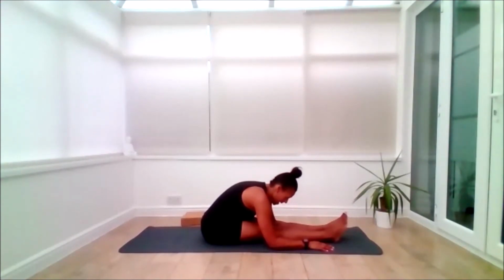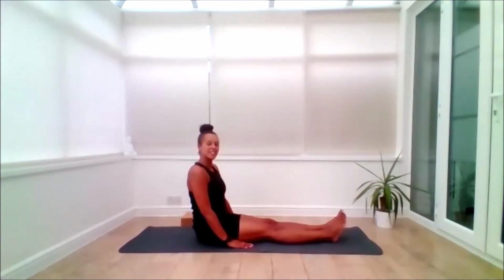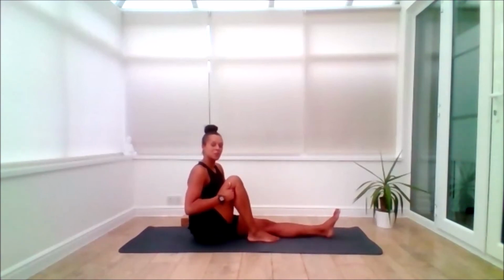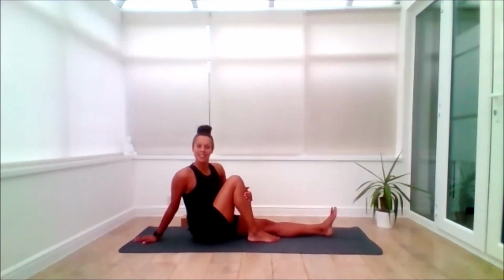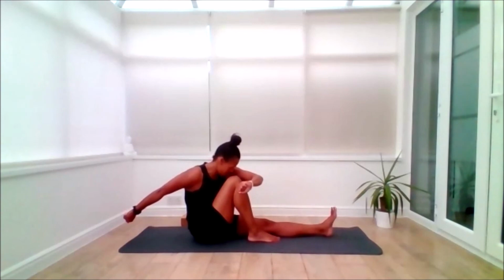And from here, inhale, squeeze the pelvic floor and lifting back up towards the upright, and exhale. From here, inhale, bend in the right knee, bring the sole of the foot to the floor, exhale. Modified Ardha Matsyendrasana. So on the inhale, take the right hand back. Sorry, this is Marichasana C, getting all my Sanskrit mixed up. So from here, you scoop the right knee with the inner left elbow.